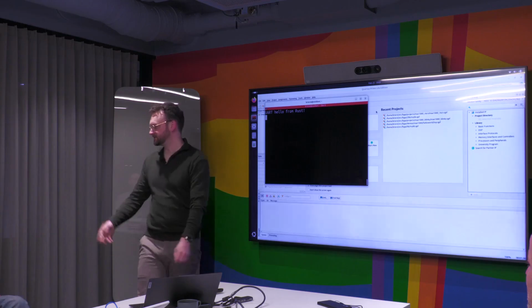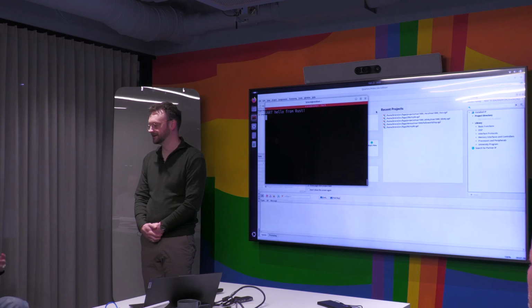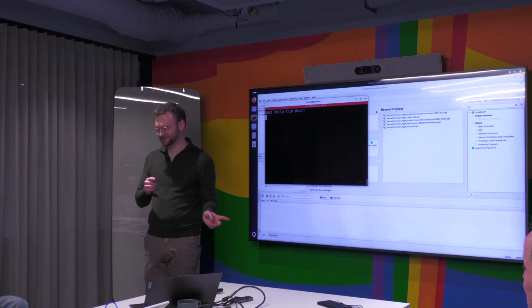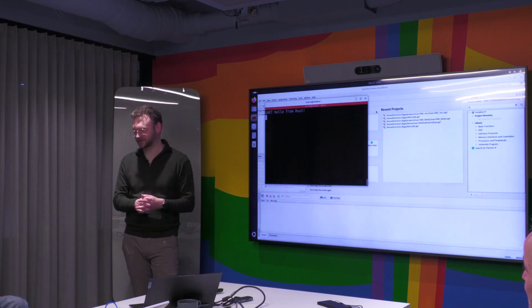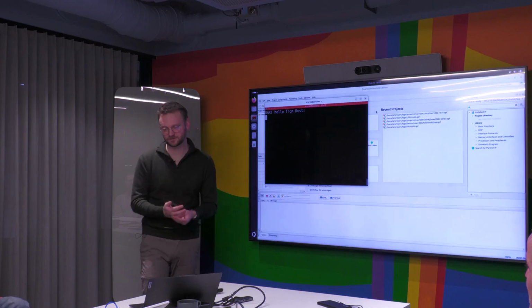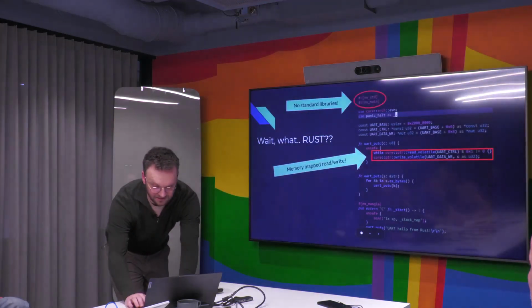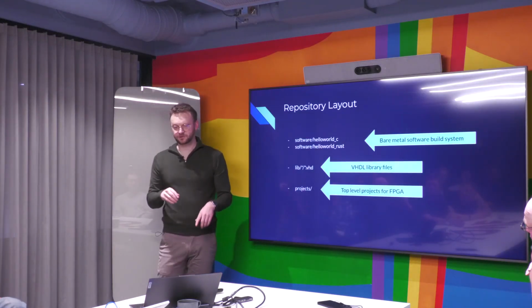But I have a question. When you use Rust on this, doesn't it take a lot of space? Rust? No, it doesn't. I was under the impression that it would. I can show you after the presentation how much space it takes, because that's very easy to figure out. But it's because there is no standard library. That's correct. And it's the same for C, so you strip away so much when you don't have the standard library. But I can show you the size after.